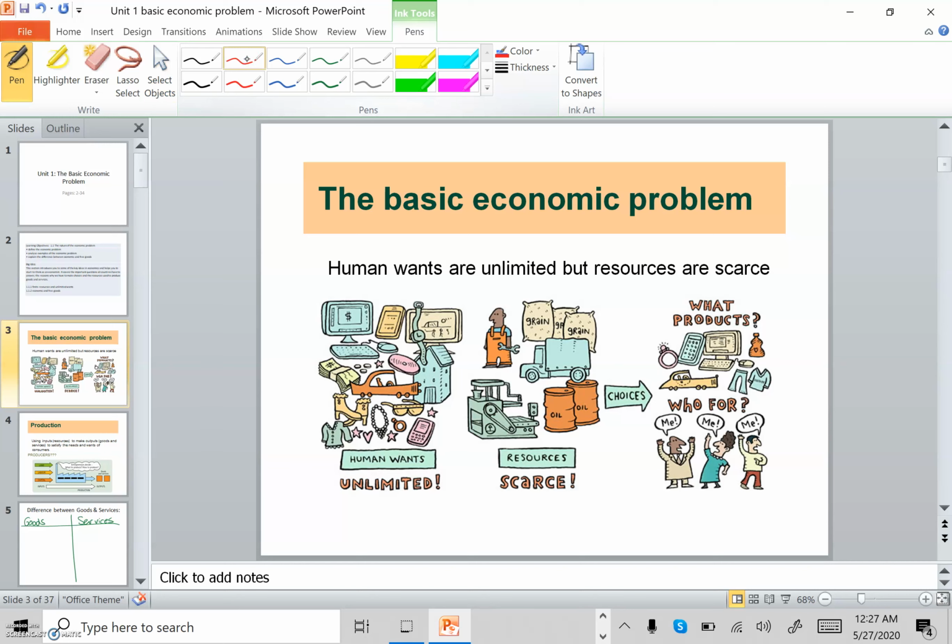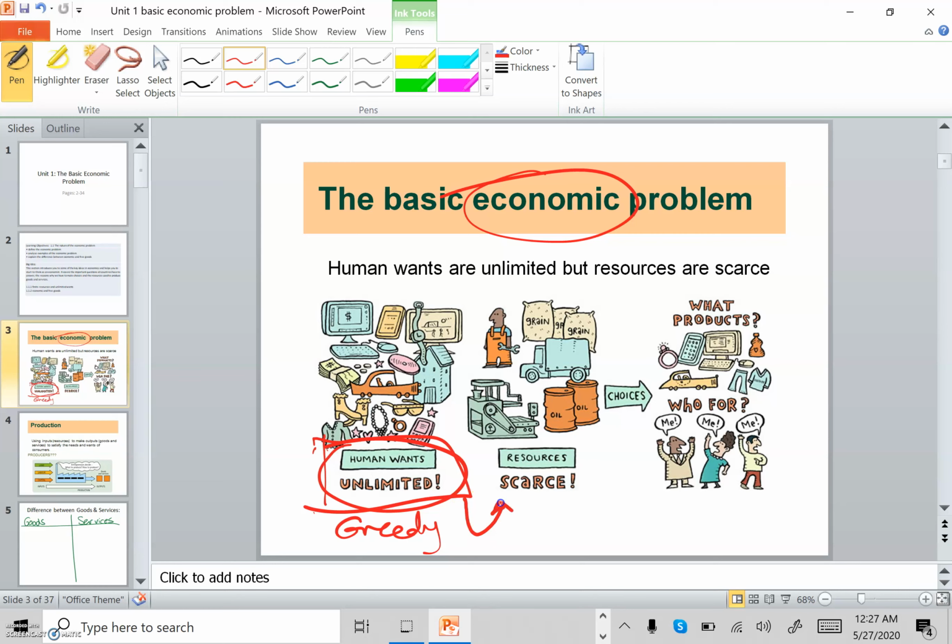When I'm talking about an economic problem, I'm not talking about my personal problem. This is a problem that everyone in the world faces. All of us are being affected by it. Now, the problem is we always want more. Humans are known to be greedy by nature. They always ask or demand for more things. They're never satisfied. So even if you think this person is happy, he has everything, he might want something else, not necessarily financial. And other than that, so we already agree that the human wants are unlimited.